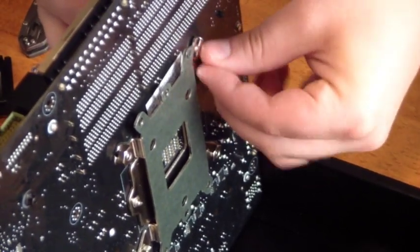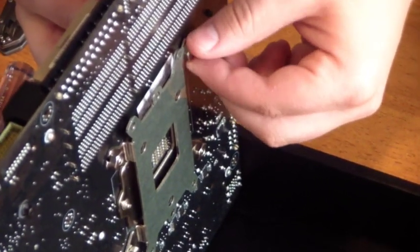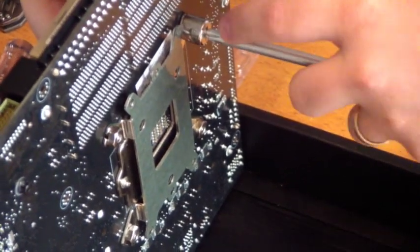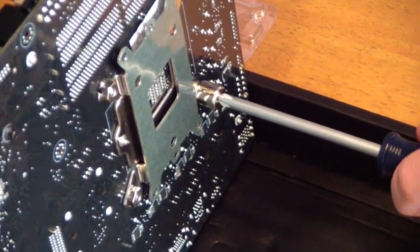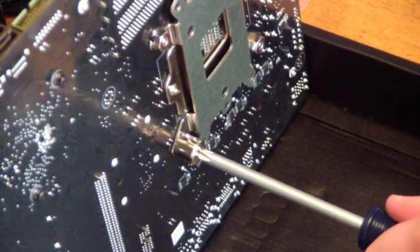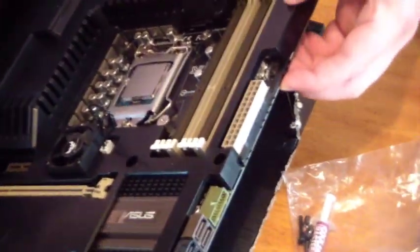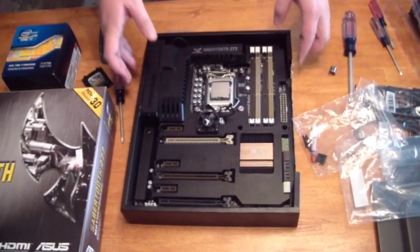It's always nice to have support from your friends. I want that to be pretty firm because this mounts the fan away from your motherboard so that the weight of it doesn't bend your motherboard. On the backside I'm being careful to not touch my processor. Alright, that's the bottom mount. Now that that's mounted, I'm going to tip this down. This motherboard's packaging case is really convenient because it allows you to have a safe place to work without a whole bunch of static and without it being on a hard surface.